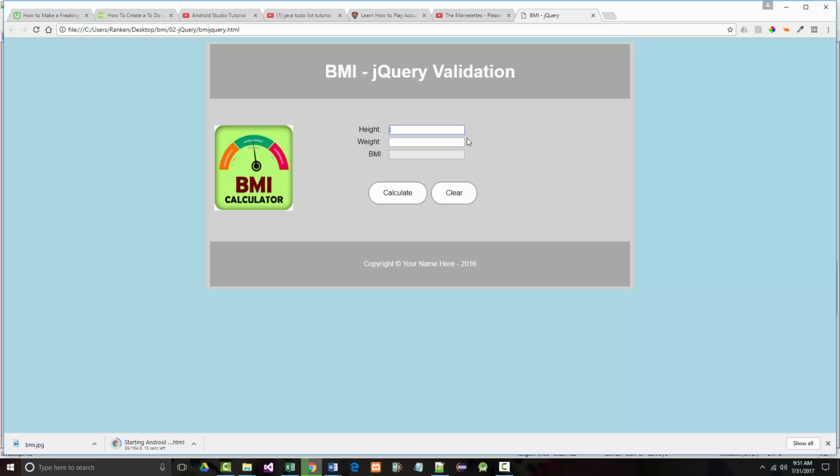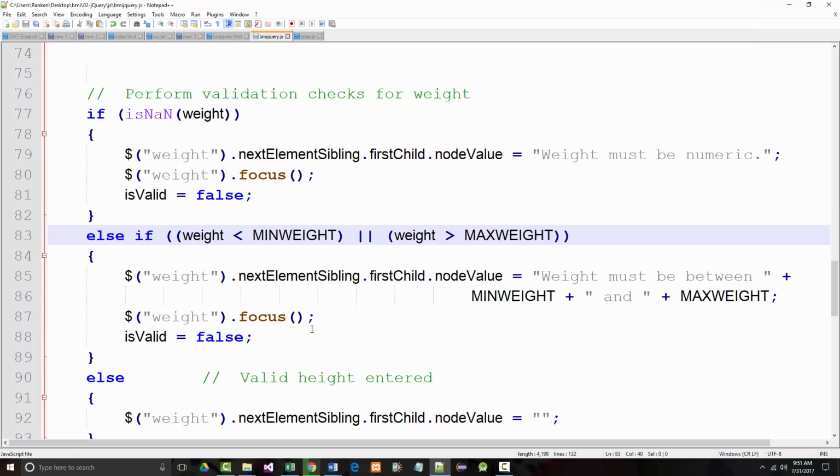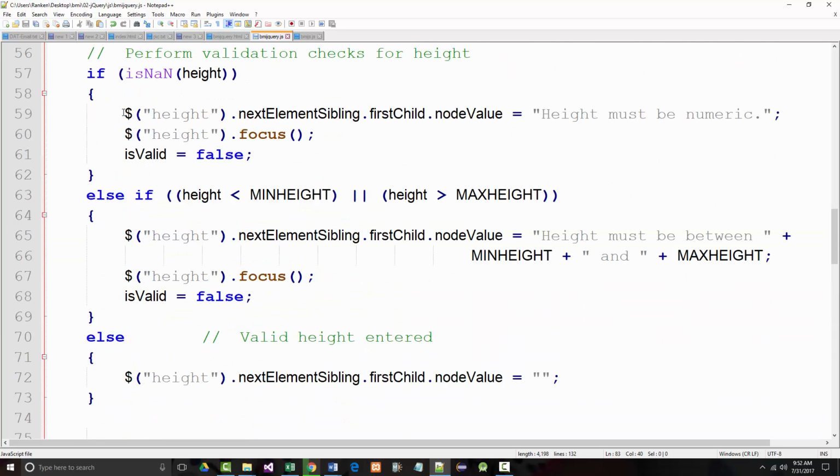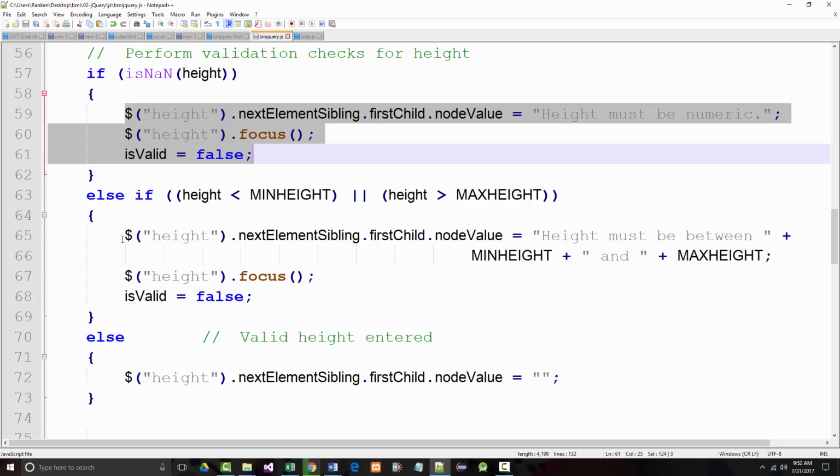When I click clear, I'm not getting that back. So something is wrong in my clear routine, but we'll fix that in just a moment. Okay, notice height, good. Still doing the calculation, which I shouldn't be doing. I'm surprised at that one, but we'll look at that. I think I know why that's even happening. All right, so I've now performed the validations on the height. You saw that that worked, that it must be numeric.